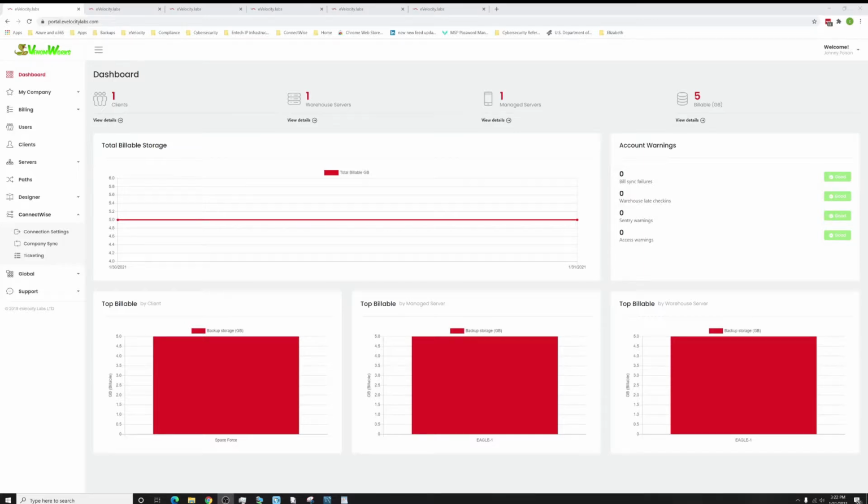Today we're going to talk about ticket groups. What we use ticket groups for is auto ticketing. That is, when a client of yours has an issue with backups, or if you have a bill sync issue, or you have an issue with an offline server, a ticket can be created if we configure it, and we do that with ticket groups.